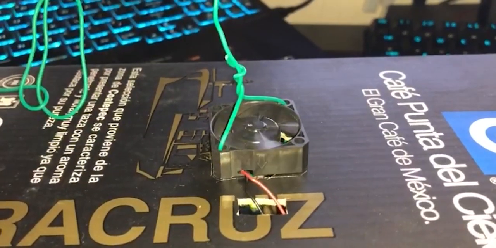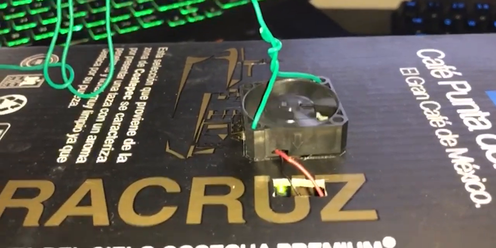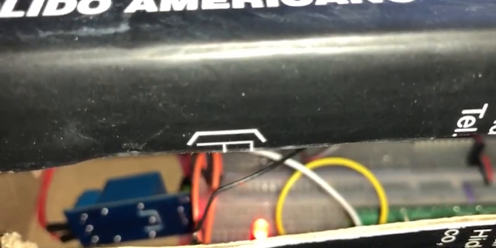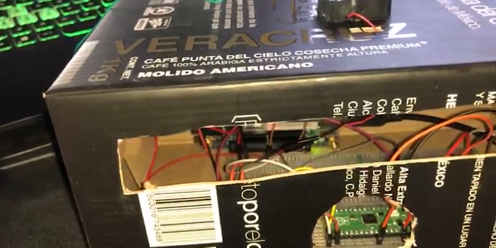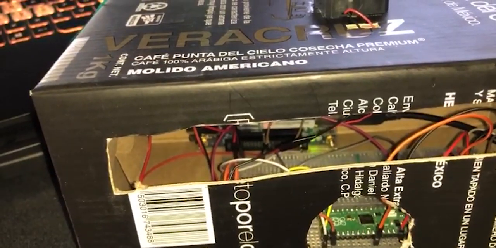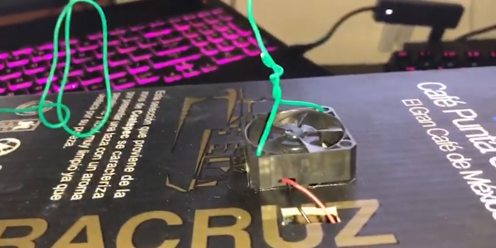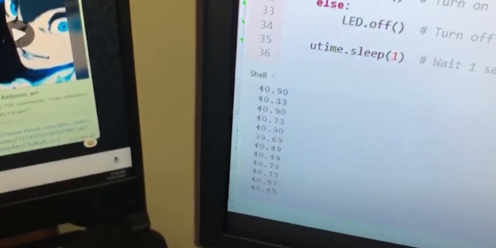It's moving around the temperature, turns on and off. We can also see the LED in there that actually tells us whenever it comes up and comes off, comes up and comes off, because the temperature right now is really hot. It's going to be doing that until it reaches somewhere around 39 and 40, and I think now it's done. It has reached a temperature below 41, and that's it.